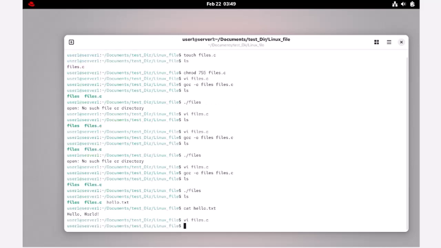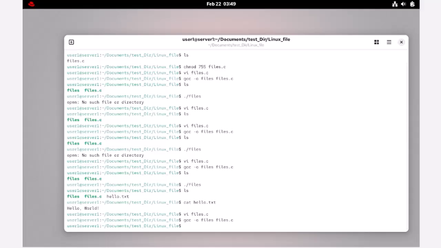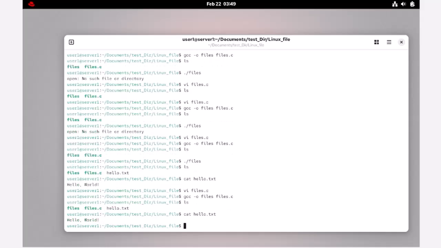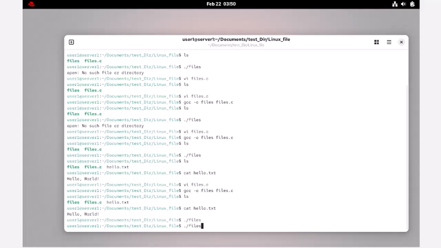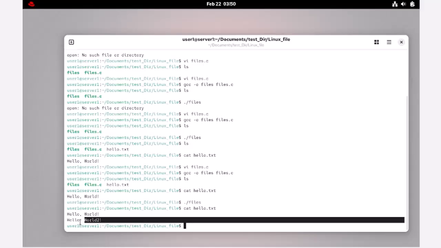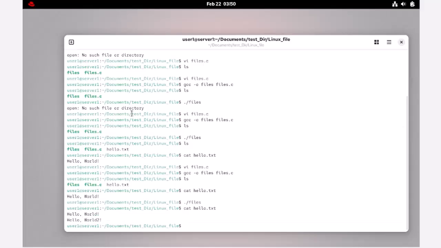Escape :wq. Let's run the program again. Everything runs successfully. If we do an ls, we still have hello.txt. Now let's go ahead and cat. Oh, we need to run the output file, and then we can go ahead and run the cat command. And here you can see that we have hello world 2. So that's what the append did, right? So when you're doing system programming in Linux, this is the preferred way to read and write from a file.